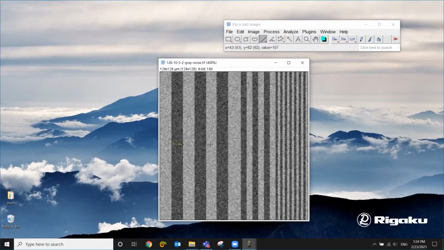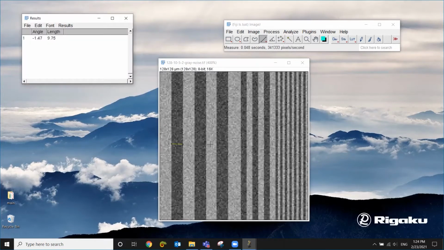So those thick ones, I'm pressing Ctrl M by the way to get the measurement, is about 10 microns. And this medium one is about 5 microns. And those thin ones are about 2 microns. Because the voxel resolution is 1 micron, we can see that there are those stripes or lines that are 2 microns. That's double the voxel size.